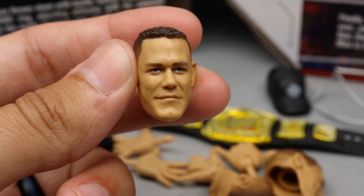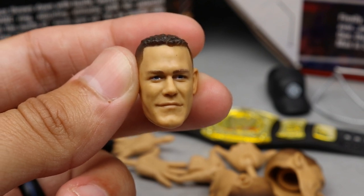Would have liked to have seen a determined head sculpt or a pissed off head sculpt. However, it's still a good head. I still like the heads. It's just, in a perfect world, I would have liked to not see any re-releases.